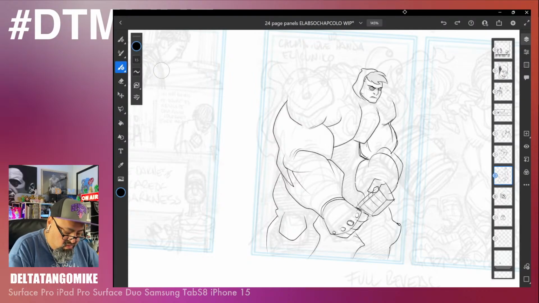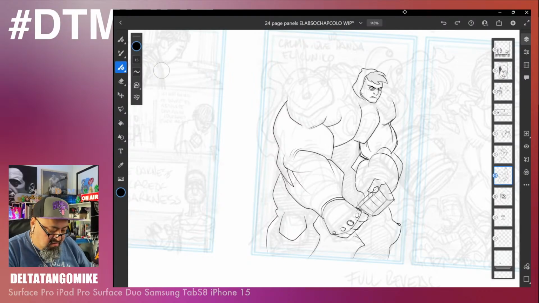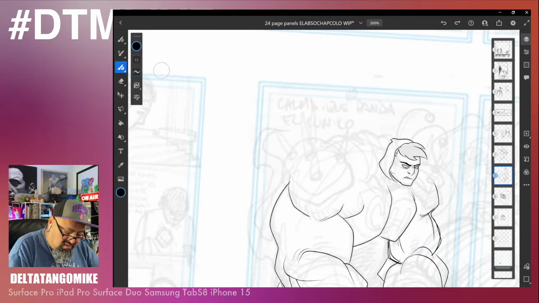Bam. There it is. And so just to finish off the body, without the gear and all those things. So there's the shoulder, the neck.